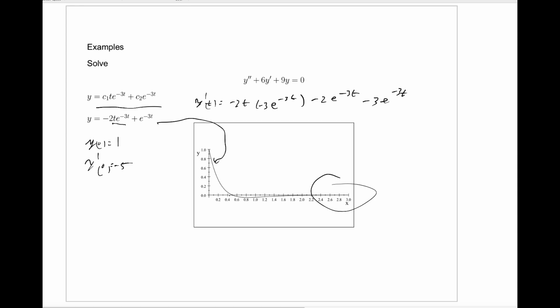And you can see that that solution actually goes down below the x-axis and then, of course, tends to 0 as t goes to infinity. Depending on the constants there, you might get a solution that is just uniformly always decreasing to 0 very quickly like that. Of course, it could be increasing to 0 very quickly like that, or you could get a crossing of the axis. It could go up and then down like that. But you're going to get at most one such place where it crosses the axis, because you can easily factor out a linear term times the e to the minus 3t here and see that you'll get at most one place where you cross the x-axis where y is 0.